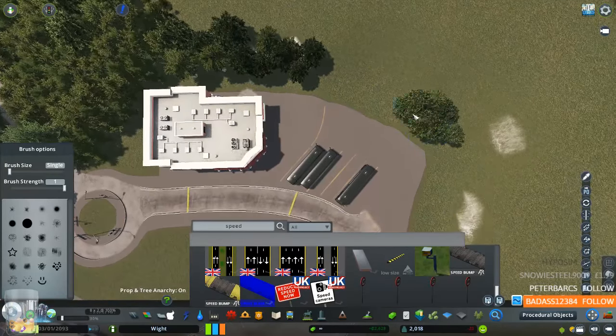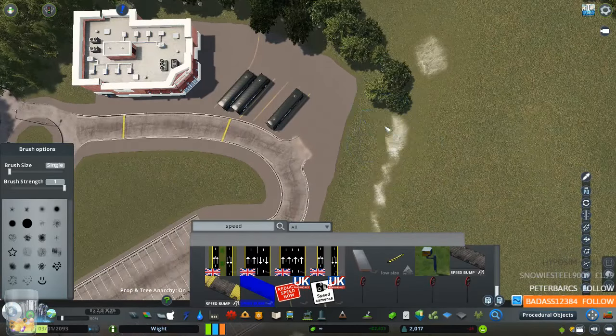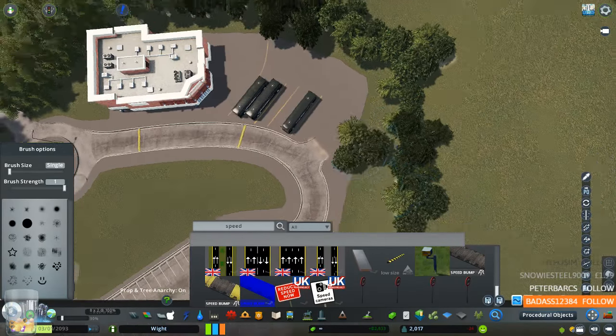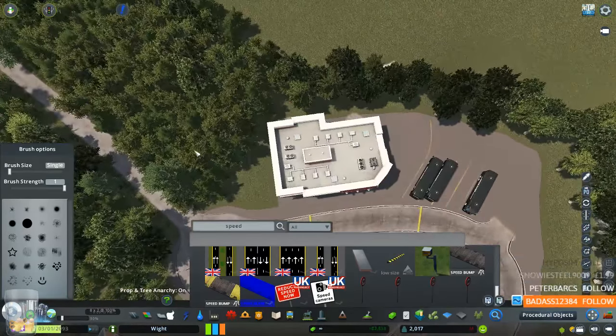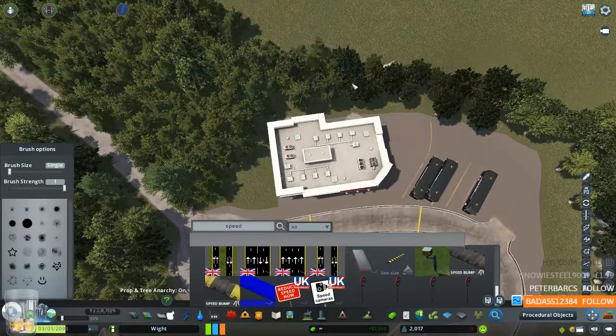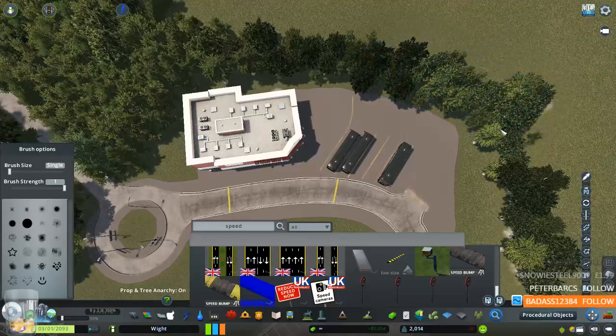I'm not going to fully enclose it. I'm just going to give the perception that this is closed in over here. Hide some of these bits as well. I really like the combination of these two trees as well. They work quite nice together.